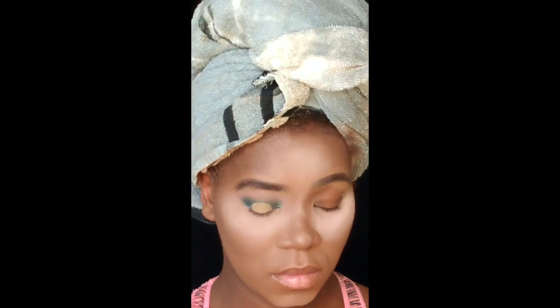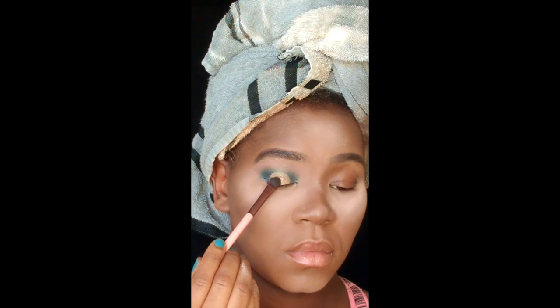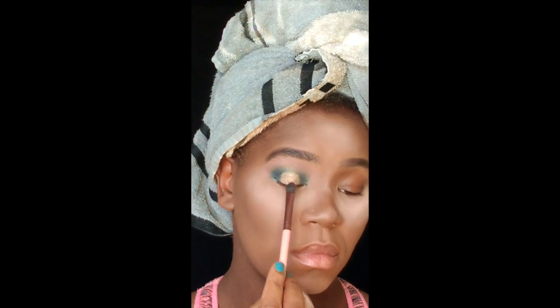So I'm using this pigmented color from L.A. Colors in the color Glow. And I'm just going to put it directly on the concealer.